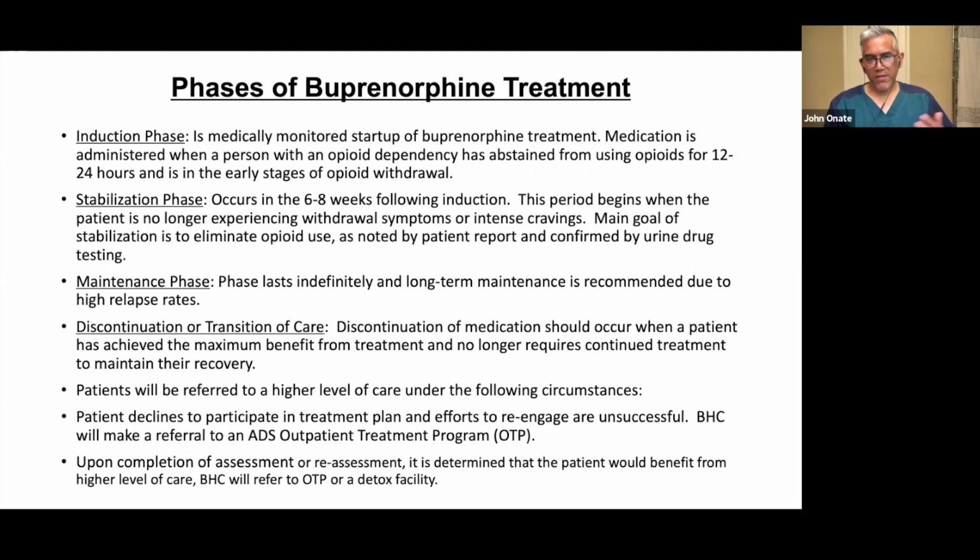So the phases of buprenorphine treatment: the induction phase, or basically the acute withdrawal, is giving them, first starting them on the buprenorphine medication. Usually they come in acute withdrawal. When it comes to heroin or Norco, it usually just takes somewhere between 12 and 24 hours, and they'll have a pretty high clinical opiate withdrawal scale, and you give them the medications.